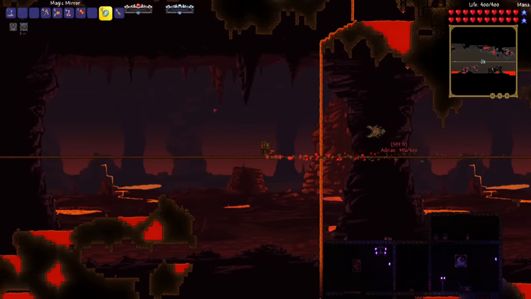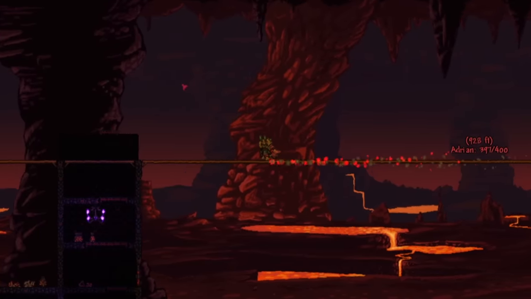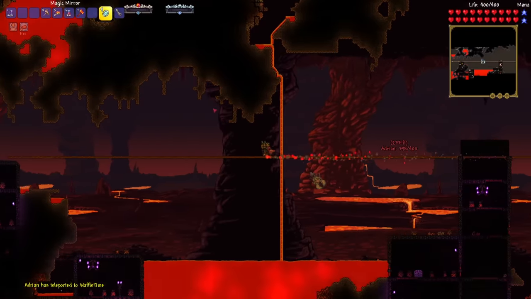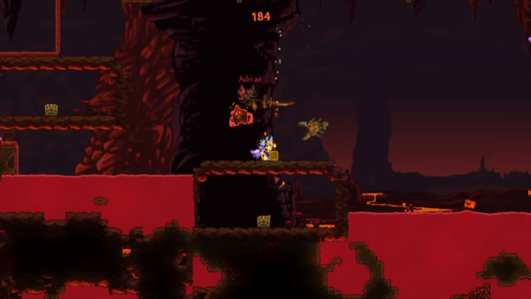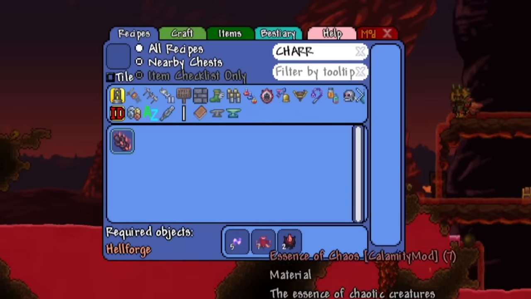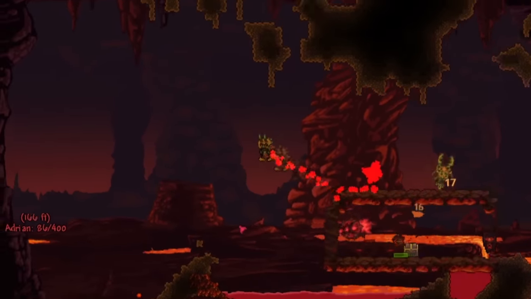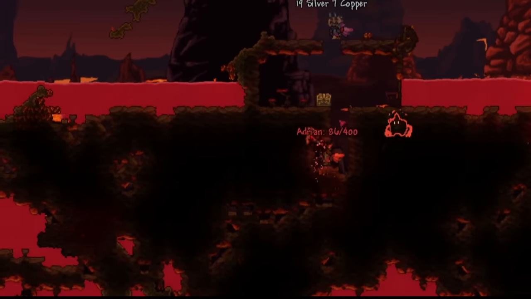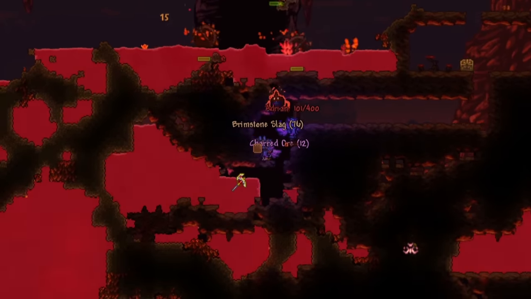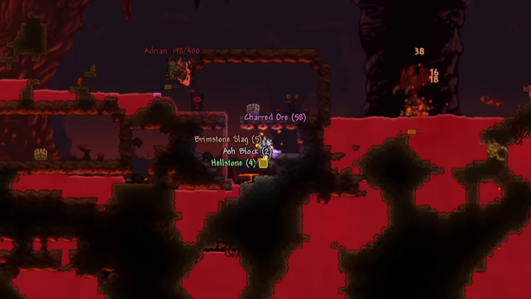Dude, there's so many enemies. No wonder. Where are you? I'm in hell looking for this biome. Oh, what the heck? How are you so fast? Oh, hello. What is that thing? Holy shit. This stuff sucks. Okay, we need to get charred ore and hellstone. The charred ore is underneath this biome. Like, you see that patch on the left of me? Yeah. Oh, nice. Hell yeah. That's some right there. Oh yeah, it is. Oh my god, yeah.